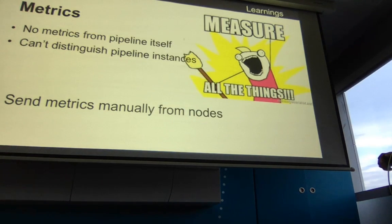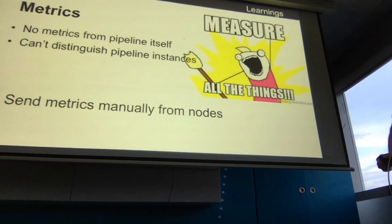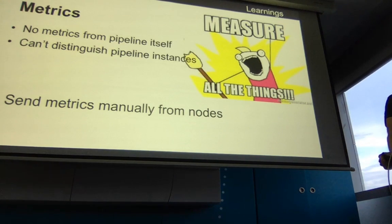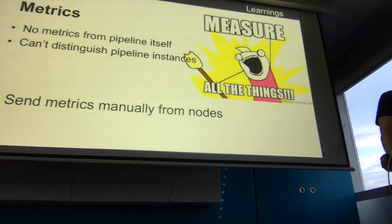So we had to do some manual work to work around this, and what we ended up doing is sending the metrics manually. So next to the Docker process, you're gonna have another one that will monitor your machine, the instance that the container is running on, and we're gonna send the metrics from the machine, either to CloudWatch. In our case, we're sending it to OpenTSDB, and then you're gonna set up your dashboards using that data.